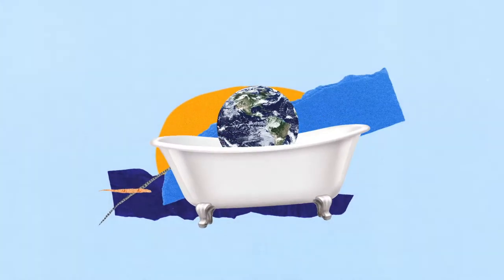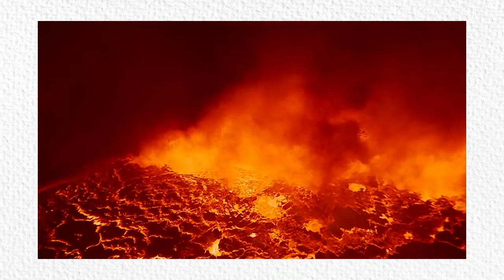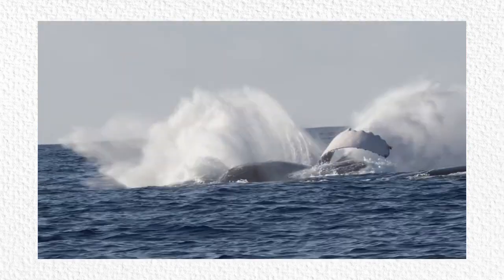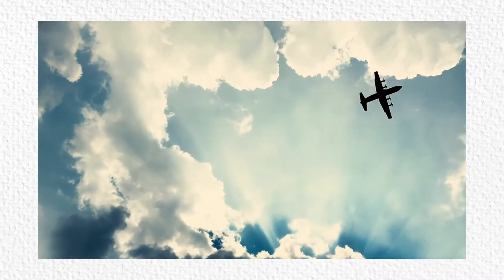The first thing you need to know is that our planet bathes in a giant magnetic field at all times. This field is generated by the flow of molten matter at the Earth's core. The magnetic field is therefore a natural phenomenon that can be observed in a number of ways.